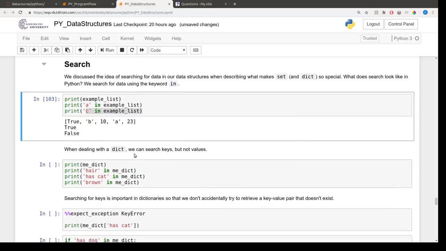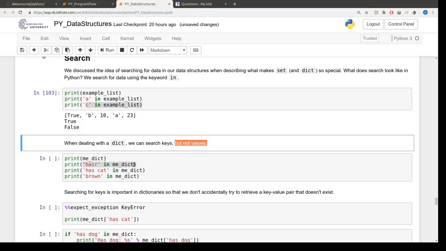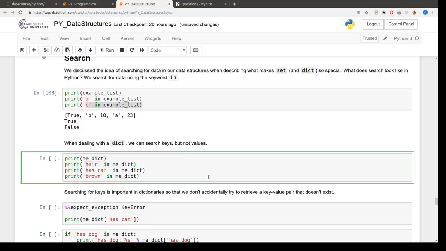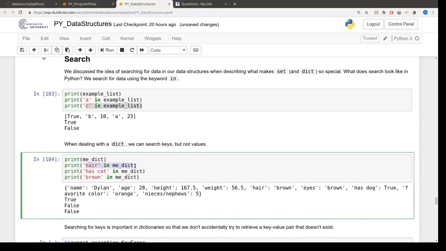With a dictionary, we search by key, so we can check if a key is in the dictionary. However, we cannot search the values unless we use the values method to retrieve the values from the dictionary. So, for instance, the key hair is in the dictionary. There is no key has cat in the dictionary.